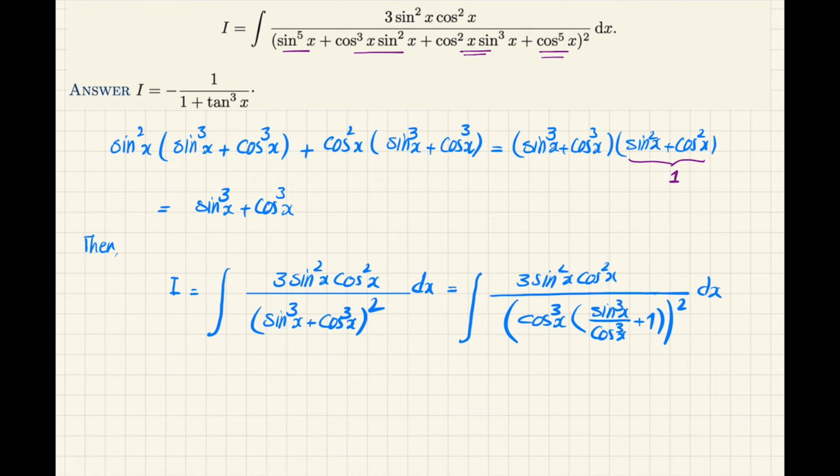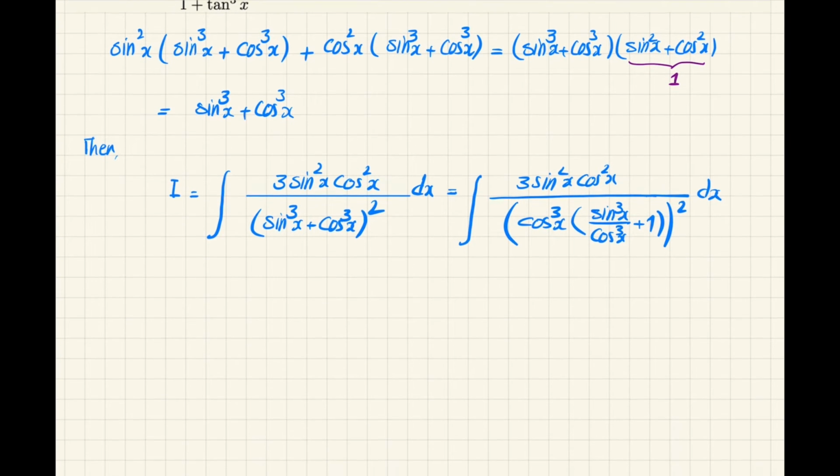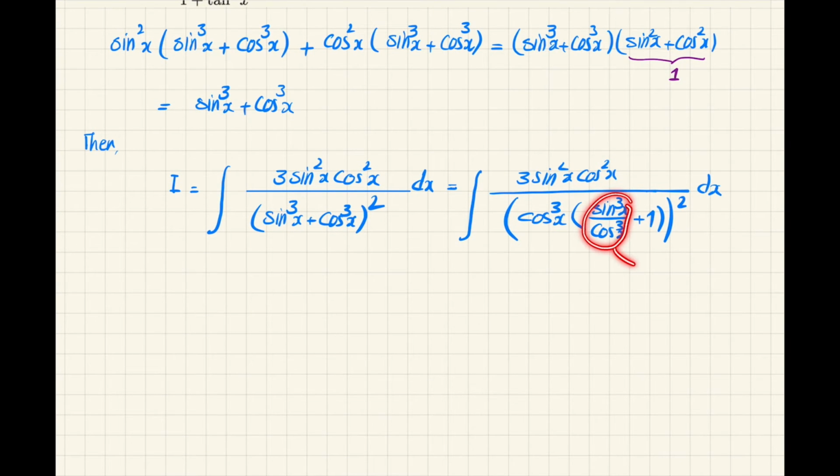Yes, so what I have done, I have written this expression instead of what is inside, and that's clear because if you multiply this back, cosine and cosine cubed are gone, so you will have sine cubed, and then cosine cubed times 1 is that one. So what I have done is completely correct. But of course this has a better name. I can call it tangent cubed, and this cosine to the power of 3 raised to another power of 2, it becomes cosine to the power of 6.